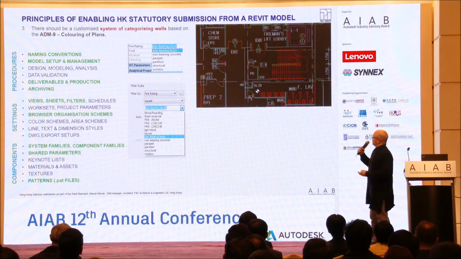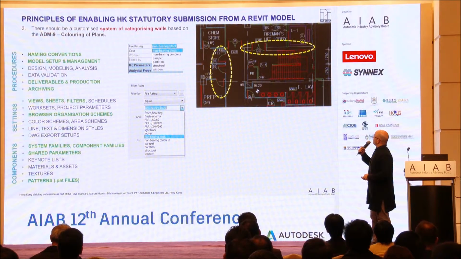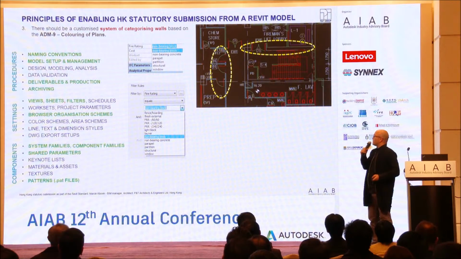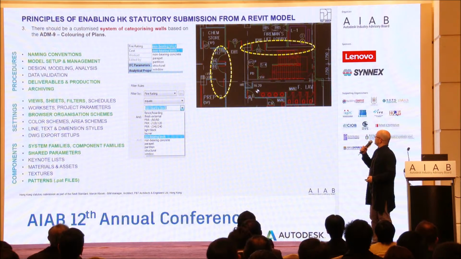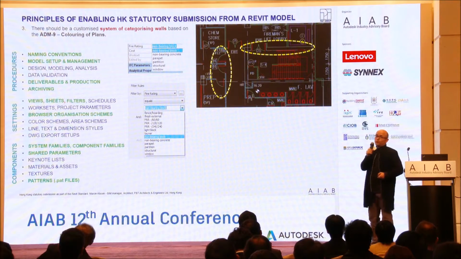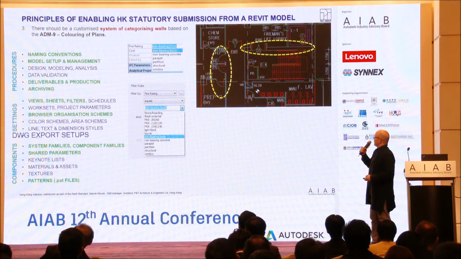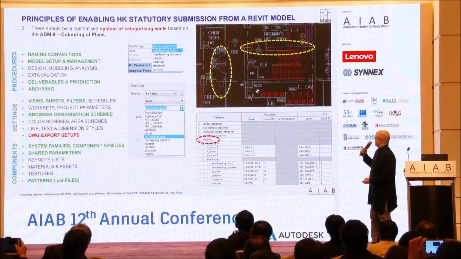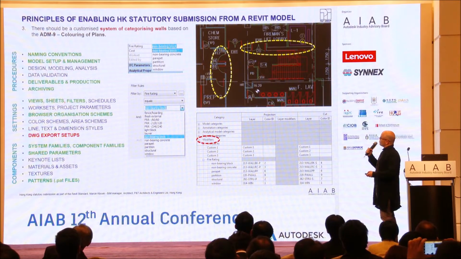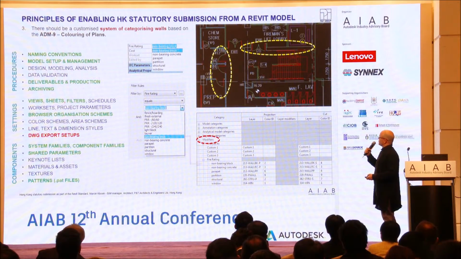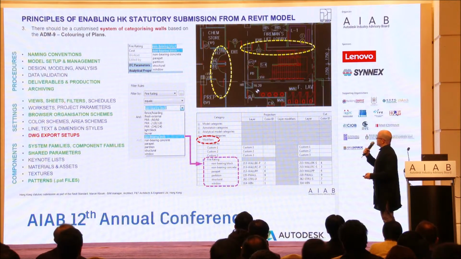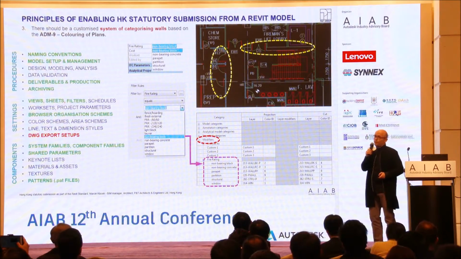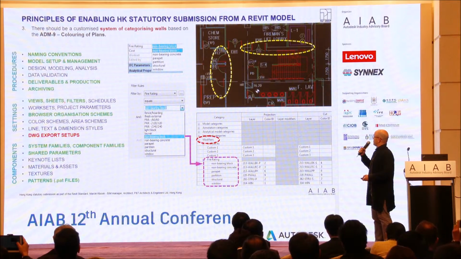Now, we also would like to export our walls to DWG, as I said, to those unlucky friends which still need it, and put walls into different layers in the exported Revit file. For this purpose, we will need DWG Export Setups. And now it comes, the reason why we're using fire rating is because it's the only property which can be used as a modifier in DWG Export Setups.